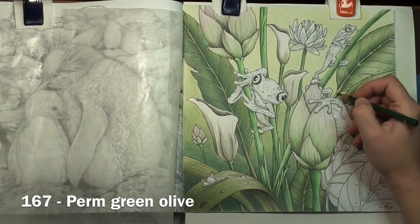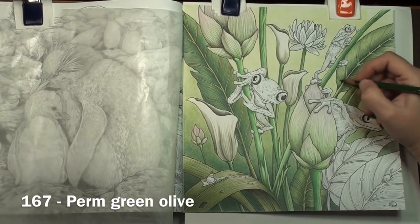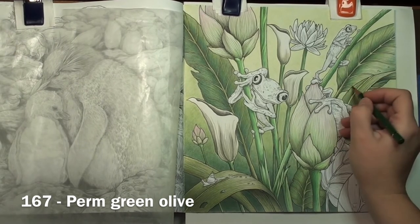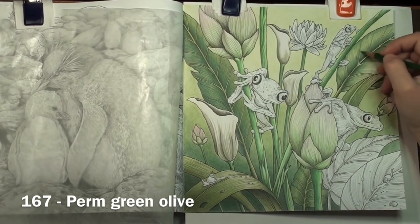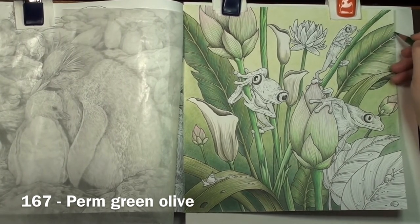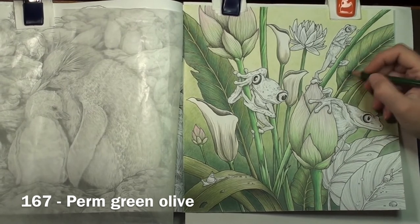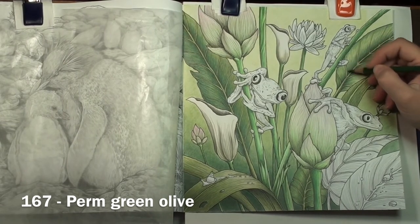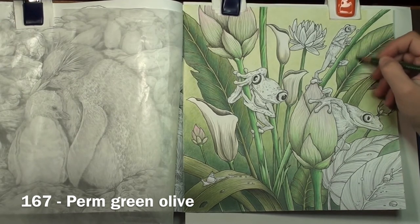For the overly bright veins, I am adding in a layer of permanent green olive over them, which immediately tones them down and makes them more a part of the leaf. I now go through and add in a layer over the areas where the shading is to better blend the shading into the leaf and to also get more contrast in. I also lightly blend into the highlight to help unify the colors across the whole leaf.